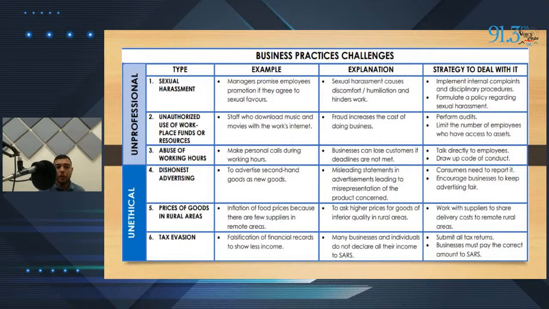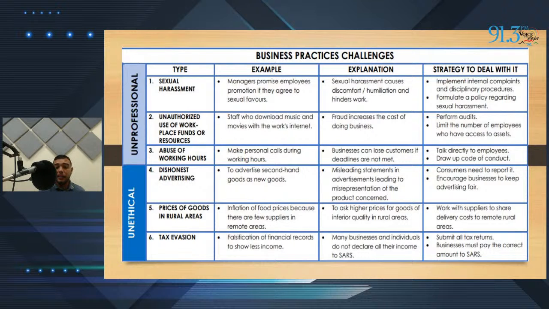Also, with the use of workplace funds, perform audits, limit the number of employees who have access to the assets. Abuse of working hours, talk directly to employees and draw up a code of conduct. You know, each school and business has a code of conduct and they have it at hand. So if you want to see it, they should make it available to you guys.